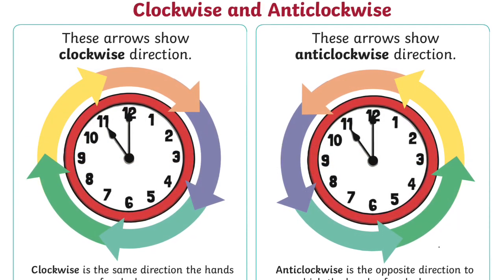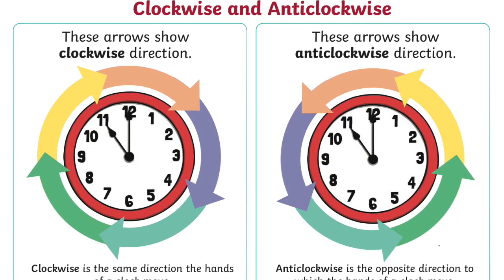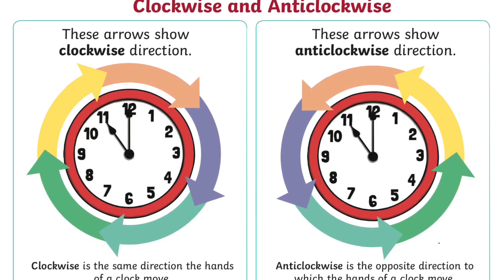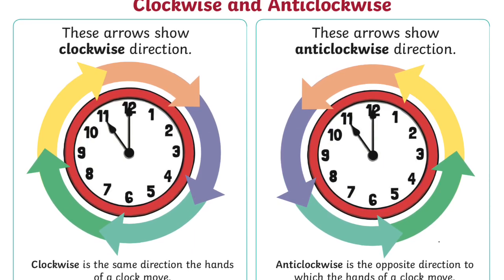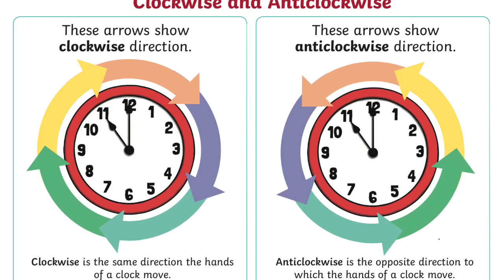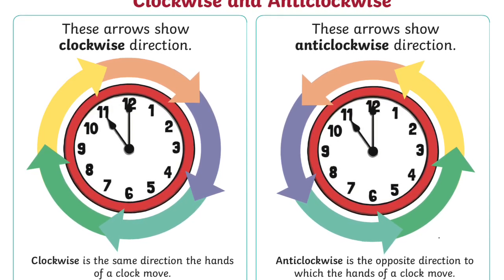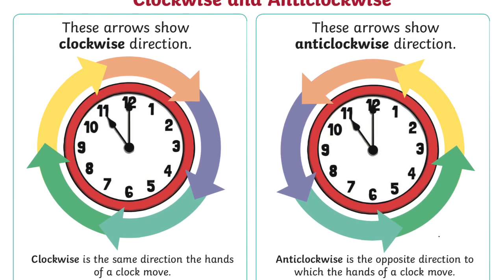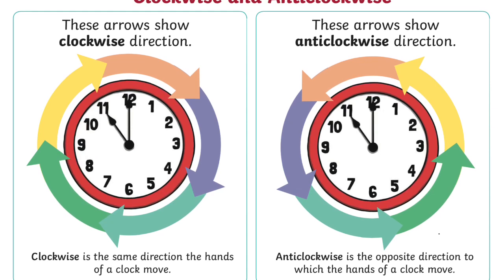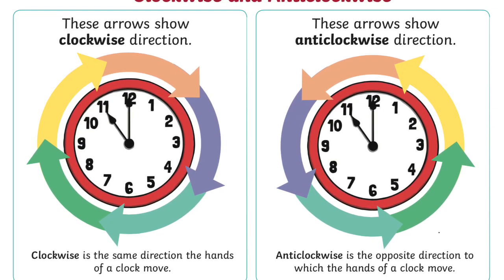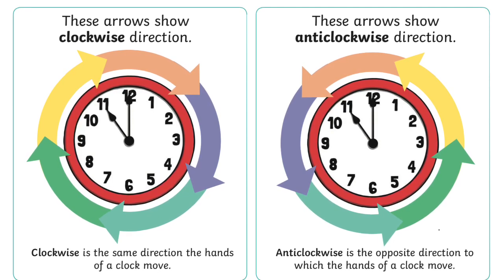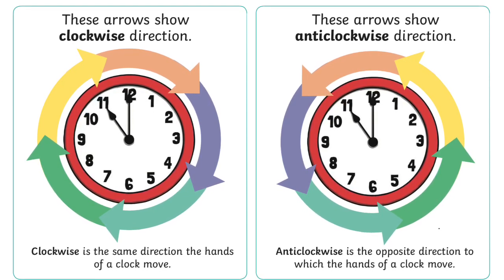So, before we begin, let's first consider some important language to make sure that we read or turn in the correct direction. The two key words we need to have clear in our mind are clockwise and anti-clockwise. Clockwise is the direction that the hands on a clock would follow. They rotate, which is just a fancy pants word for turn, to the right. Anti-clockwise is the opposite of this. This means that the turns would be in the opposite direction to the hands on the clock, so the turn would be to the left.